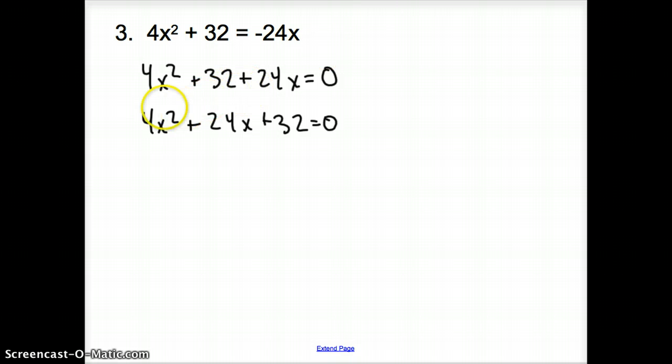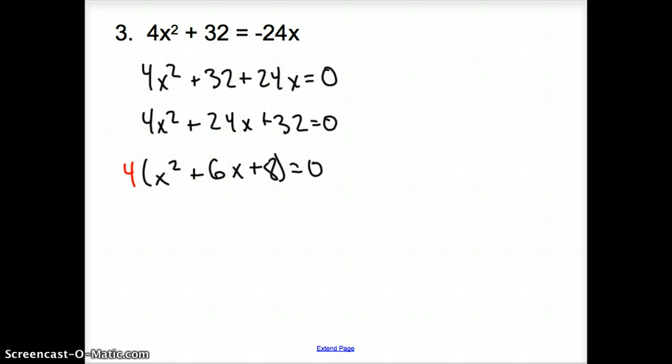Now, what's my next step? Can I factor out any common number from these? Well, I know that 4 goes into 24 and 32, so let's take out that 4 and make our problem just a little bit easier for us. As I rewrite it, 4 times the quantity. I divided 4x squared by 4, so it's just a lonely x squared plus 6x and then plus 8, and that all equals 0. Well, now there is no longer a term in front of this x squared, so I can just go ahead and factor this like I normally would.